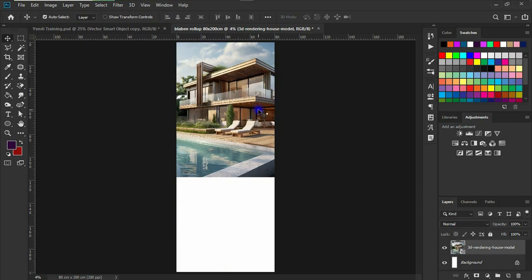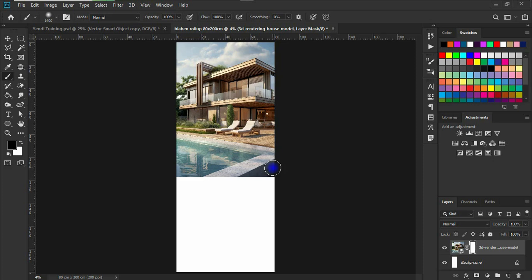With our image placed over here, we're going to select the brush tool and quickly jump over to the layers panel on the bottom right part and add a vector mask layer to the image layer. So I'm going to do that, and with my brush tool I'm going to increase the size of my brush.